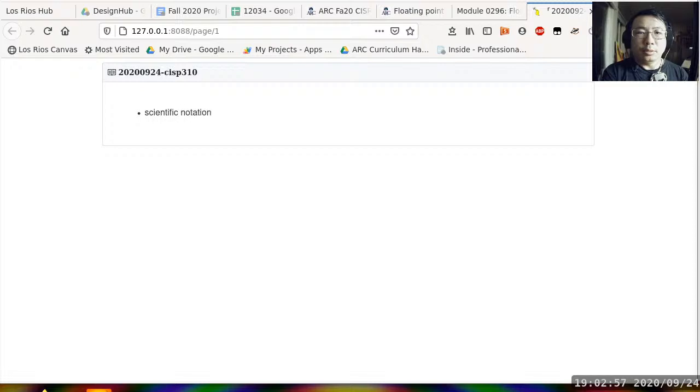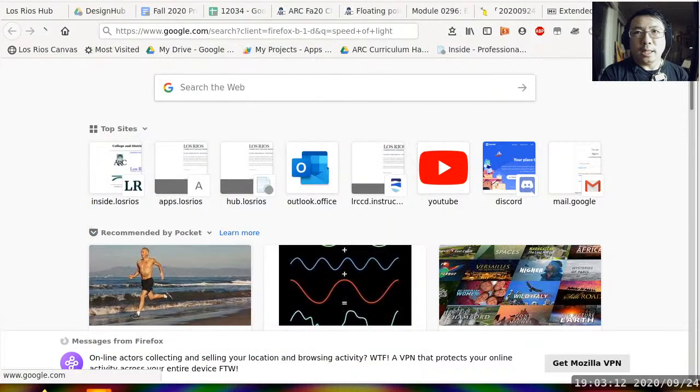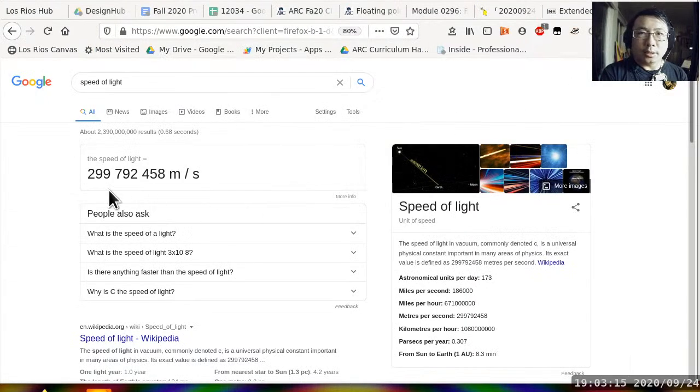scientific notation. Let's say that we want to express a really big value or really small value. Let's start with a really big value, and just pick the speed of light. It is 299,792,458 meters per second. So this is just accurate down to the meter. I think in units of meters per second this is going to be an irrational number, but we'll just take this.